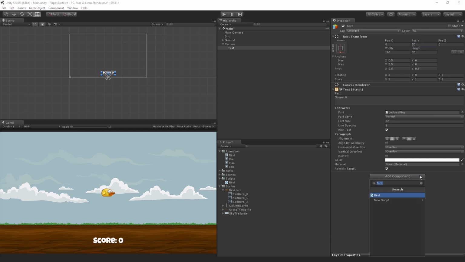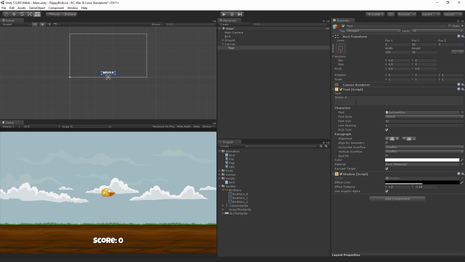So I'm just going to choose add component, and we're just going to do this by typing the name of the component. So we're just going to type shadow, or shad gets us shadow, and we can set the effect distance to maybe 1.5 or 1.8 on the X and something similar on the Y. So it's fairly subtle here, but it's just adding a little dark drop shadow to our text so that it can be read against whatever background.